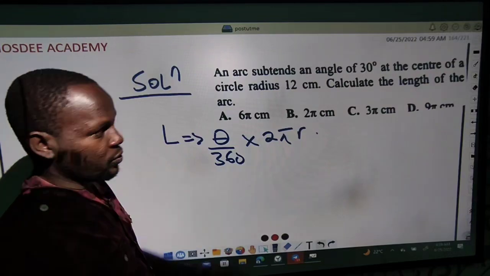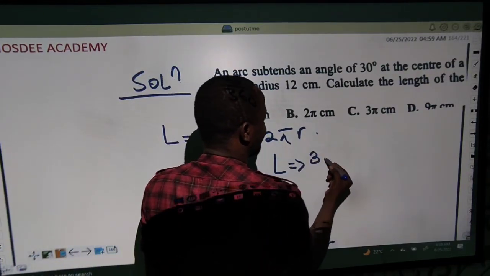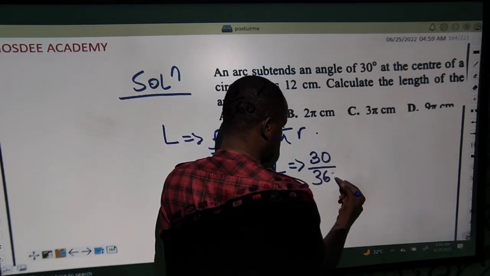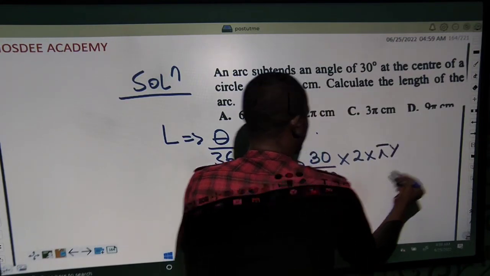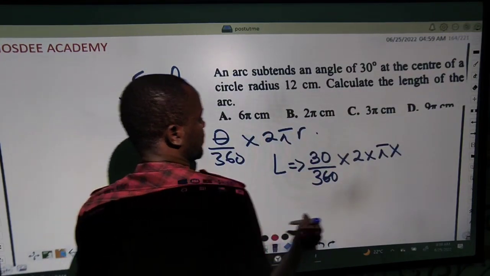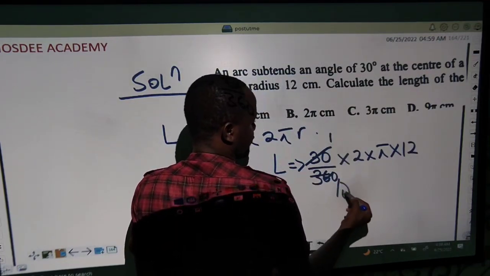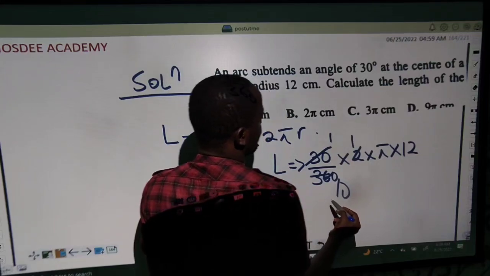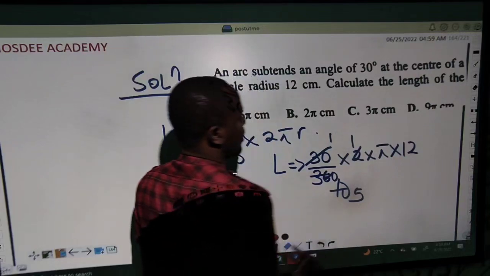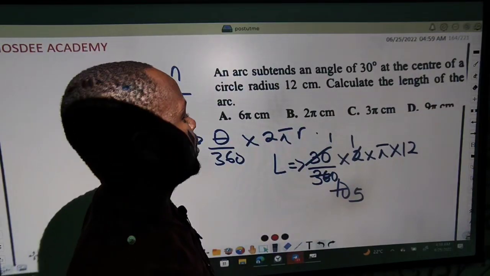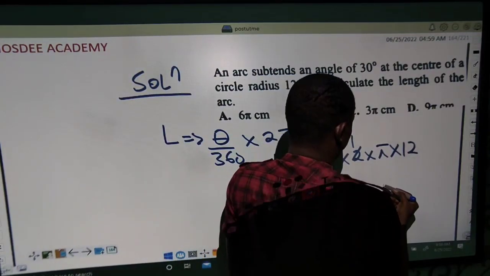And see the handwriting is what you guys will love, I know. So it is now going to be length is equal to 30 over 360 multiplied by 2 times 22. Okay, answer is in terms of pi. And see, I always ask you to check the option. Times radius is 12. Never forget to cancel. Here 1, here 10. 2 here 1, 2 here 5. I did not make a mistake on anything. So that is 12 pi over 5 is the answer.